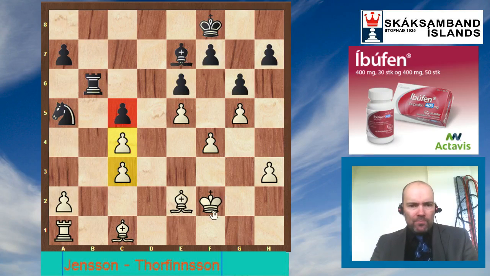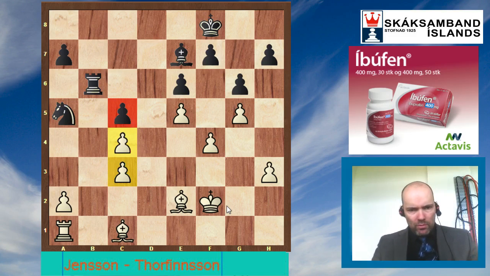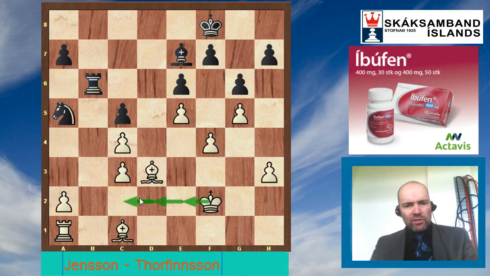Okay. Once he executes this plan, bringing the king. Okay, he went bishop d3, so maybe he wants to bring the king directly like this. And once he executes the plan of putting the king on c2, he can start thinking about pushing the h pawn. And then we either create a weakness or an open file for the rook to penetrate. So, yeah, white is better.